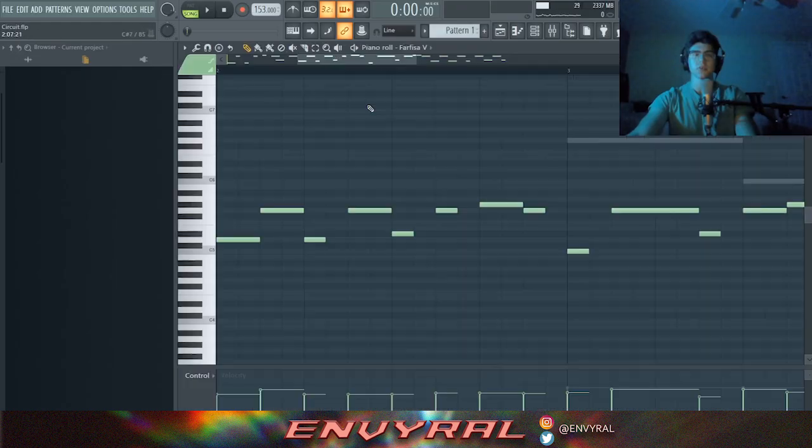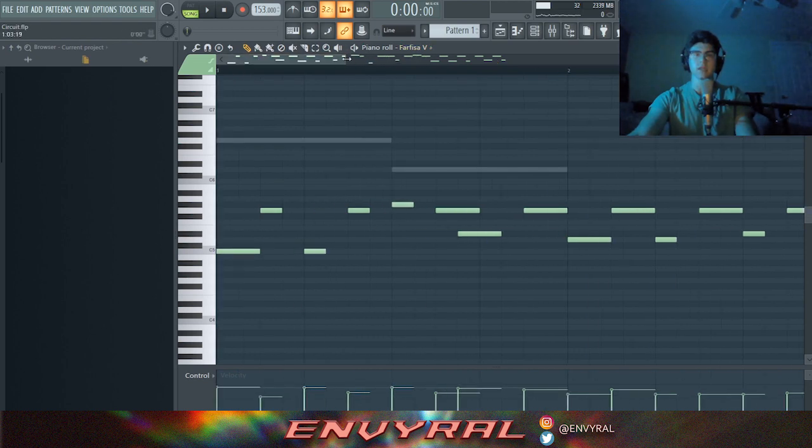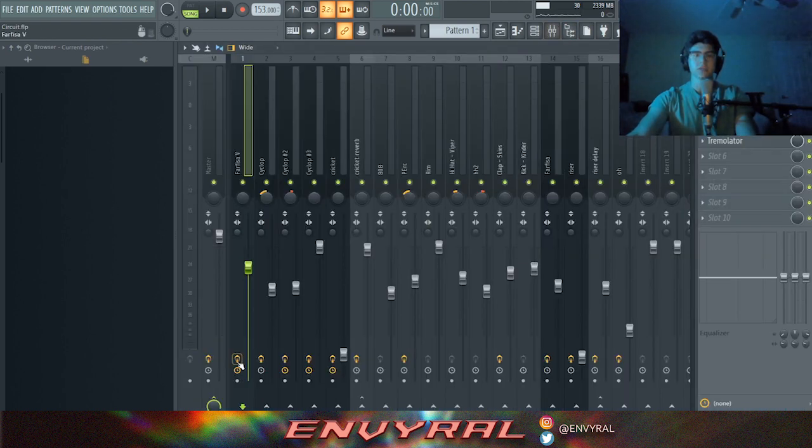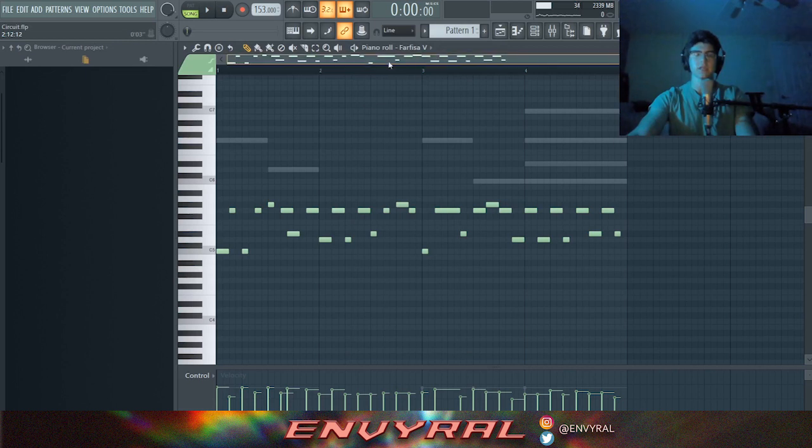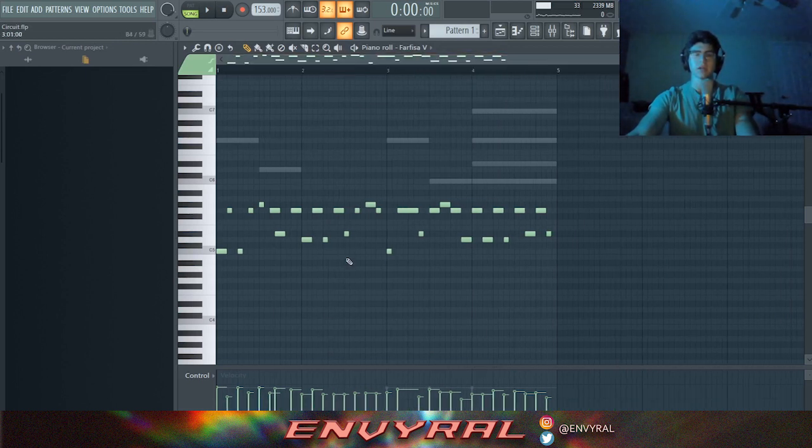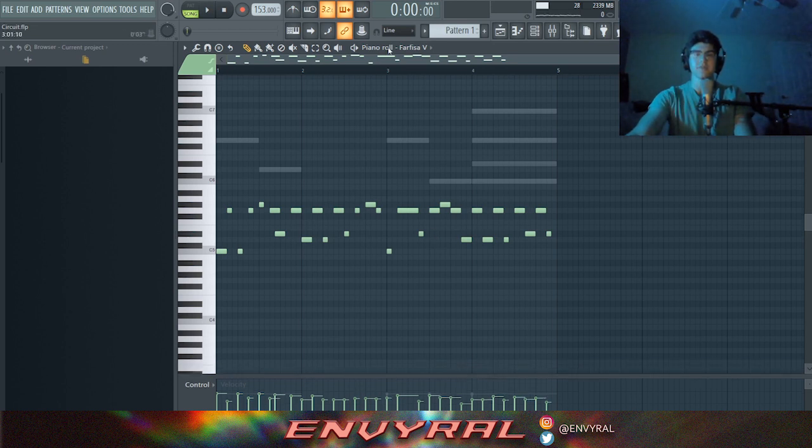So the first thing I started with is this melody, and the thing about this is I just picked a really trash preset. The melody's kind of bad, and the point was to make it sound tough. You can literally use any sound, and if you know how to use it, you can make it sound good. So the VST or preset you pick honestly doesn't matter, because you can work with every preset ever and make something cool with it. So this is the melody without any effects.